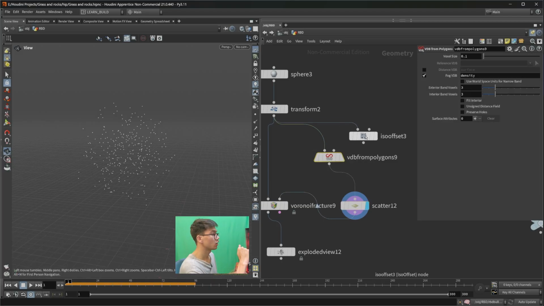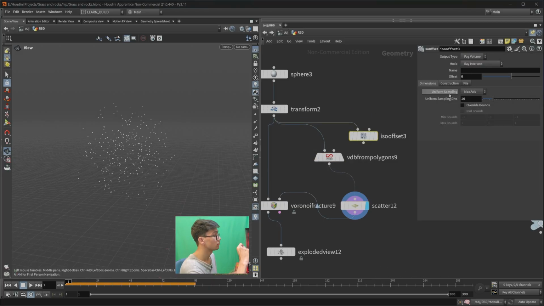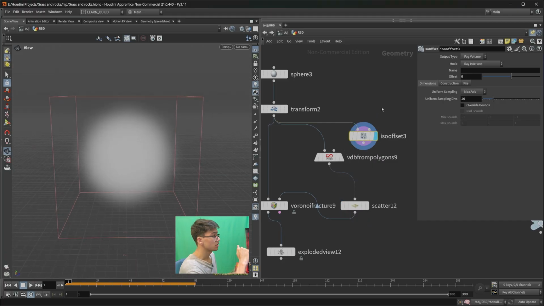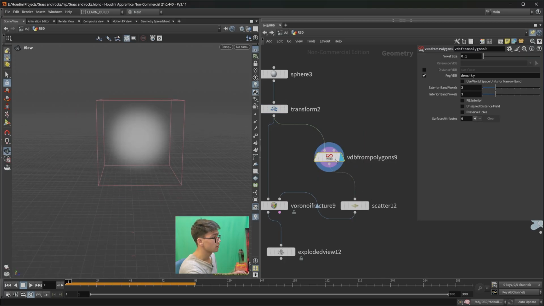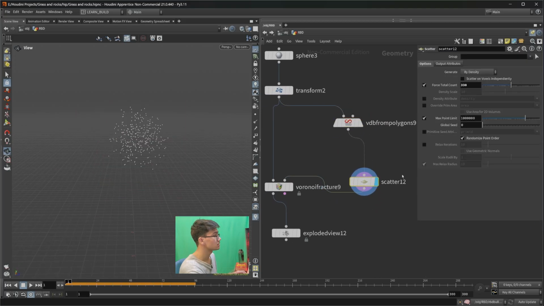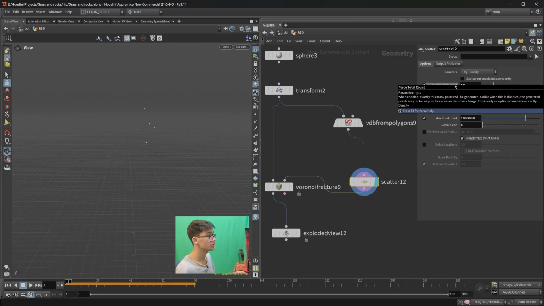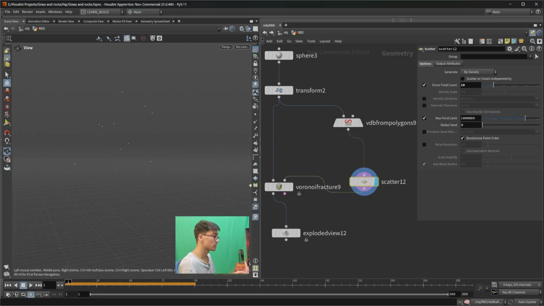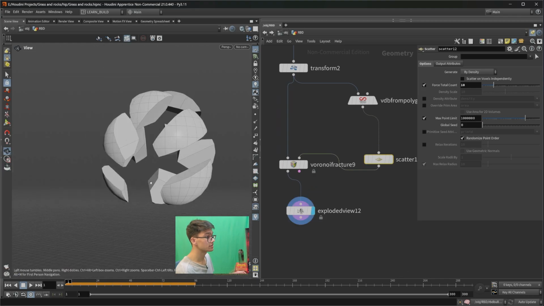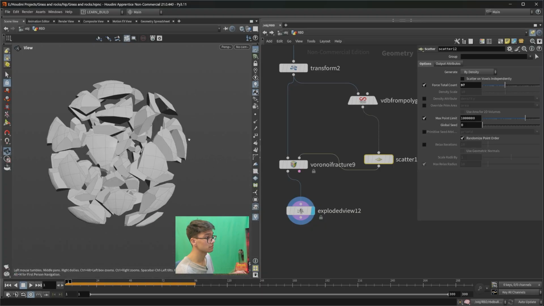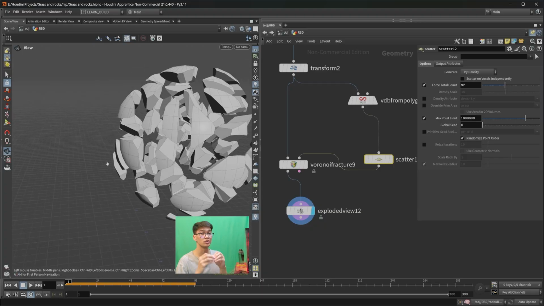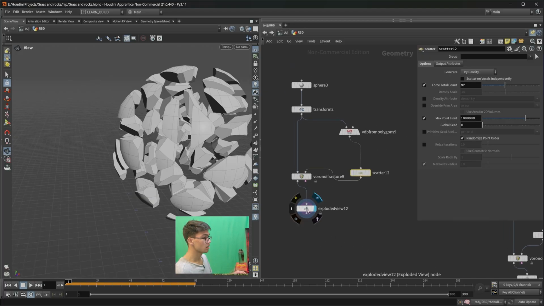Okay, now we have this ice offset. You can create the SDF and fog volume the same way, but to be more efficient, just use the VDBs. And we have now scattered some points, and I will say I want 10 points, so we will have points inside of this sphere also, and we will see something like this. If you increase the point number, you will see something like this, not those shard type pieces. So I think I have covered the very fundamentals of this.